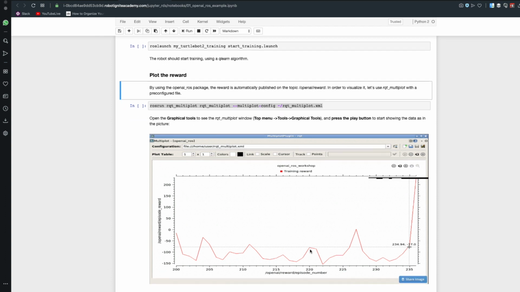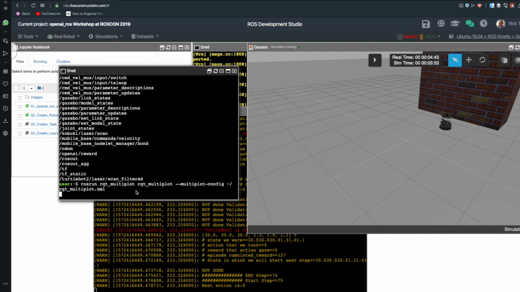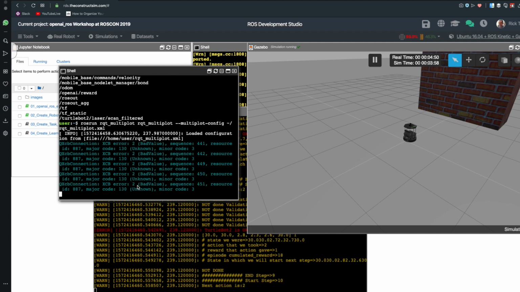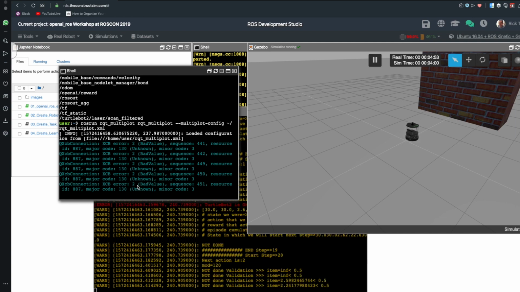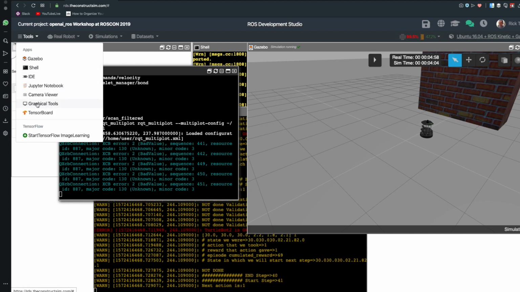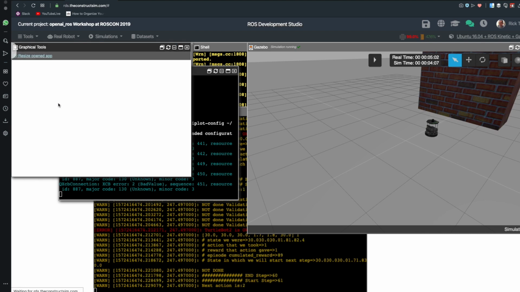I mean, when I took this picture it was at a different moment. What we are going to see is the number of episodes and then the reward for that episode. And how do we do that? Well, the application is running, and this has popped up a new window. It's an RQT window of the system. So how can we see on this web application a new window that is an RQT window? For that, we have here in Tools an option called Graphical Tools. This is kind of a desktop where you can put any window of any application.